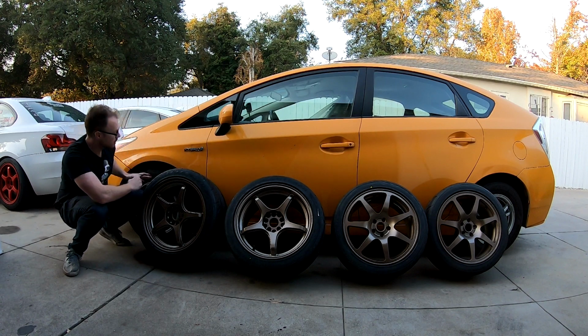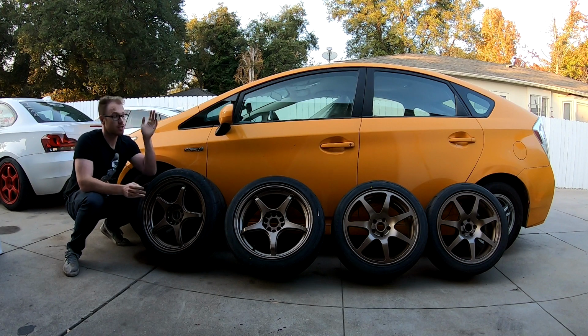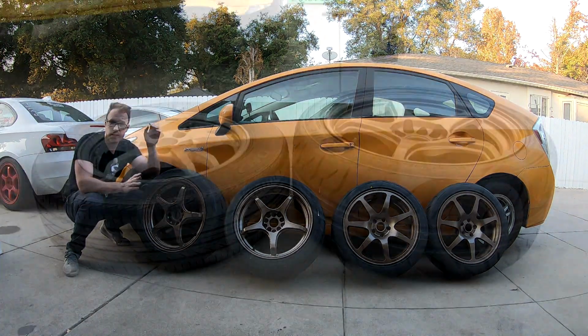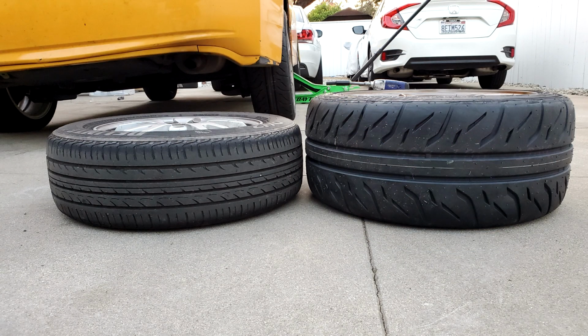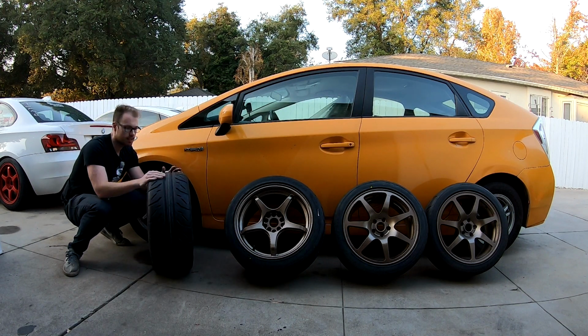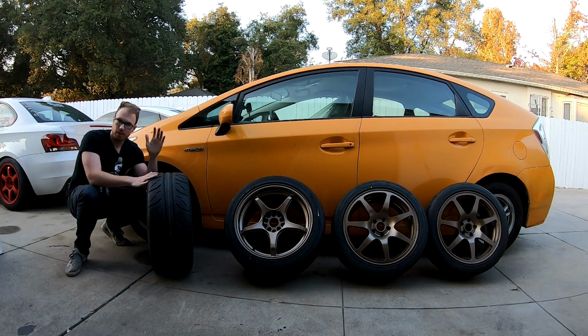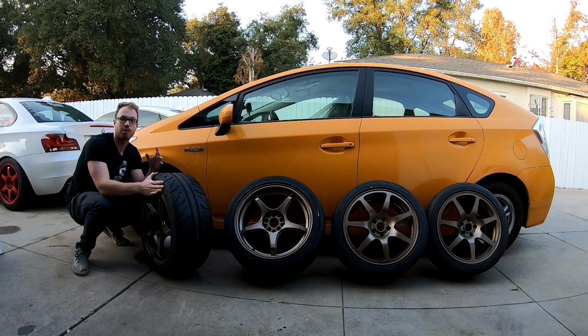Now, the stock wheels are a 195 wide tire on a 15-inch wheel. Absolutely tiny little pie cutters. So the rear tire is now plus 20 millimeters, and the front is a massive plus 50 millimeters in width. And not only the width, just the compound. These are a really aggressive tire. They have tons of grip, and crucially, these tires tend to work well with camber challenged front-wheel drive cars.